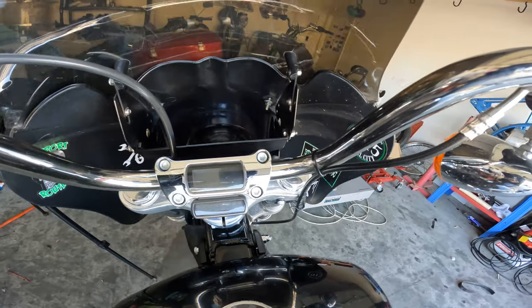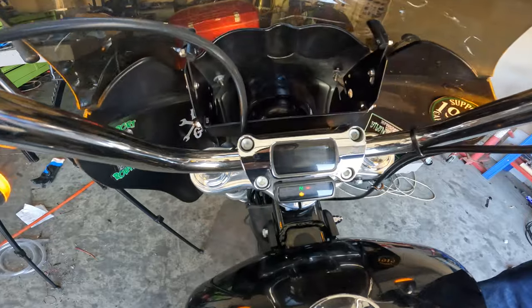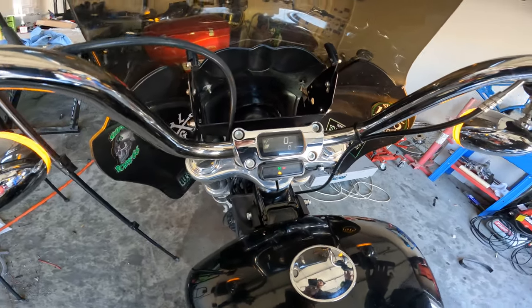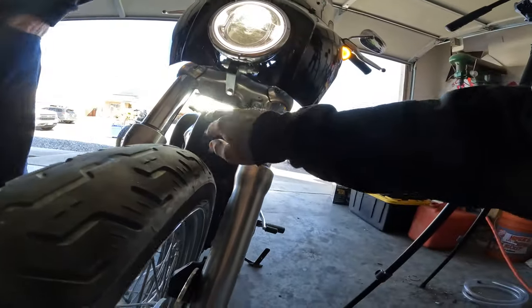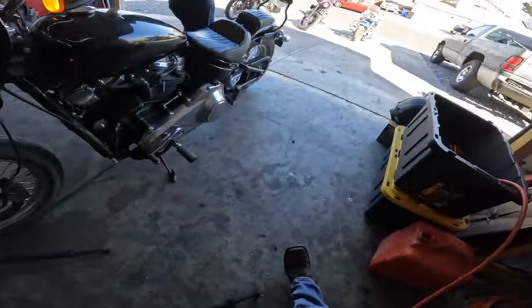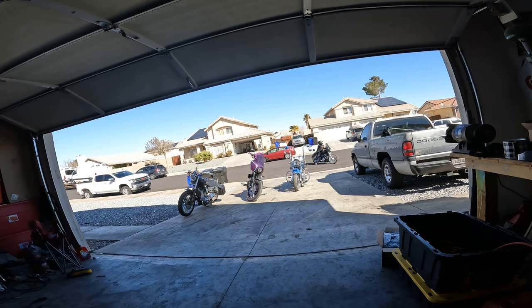Got your fob? Oh yeah, not bad dude. Look at that - ready for Vegas! Is that light bar taking a dump? Yeah. No way - and all the rest of it starting to blink too. Man, that sucks. Alright, I'll find another one. Well cool dude, hell yeah - glad we fixed it. Another satisfied customer.